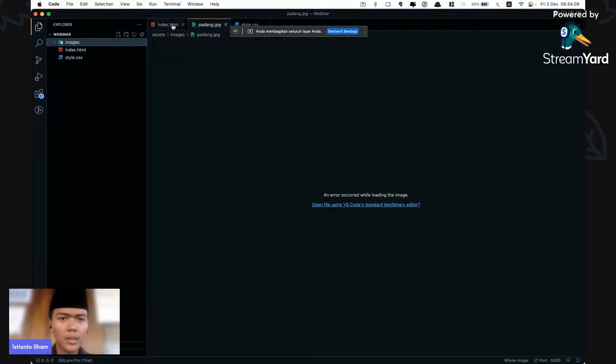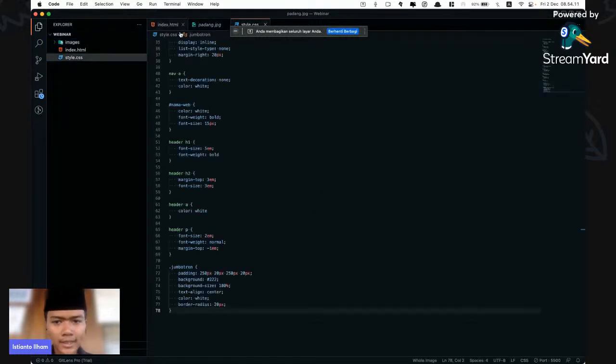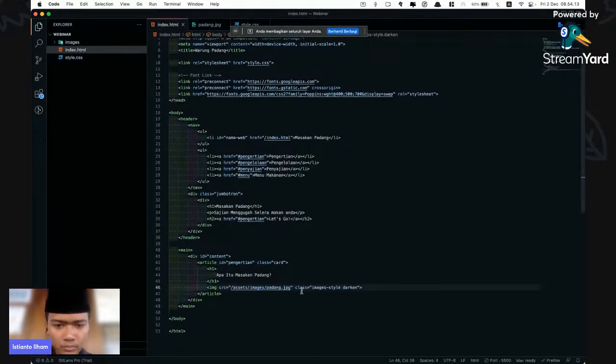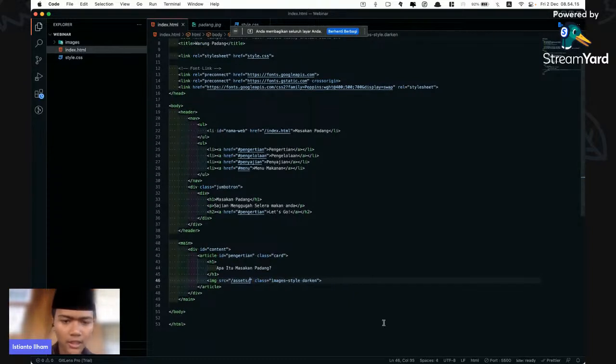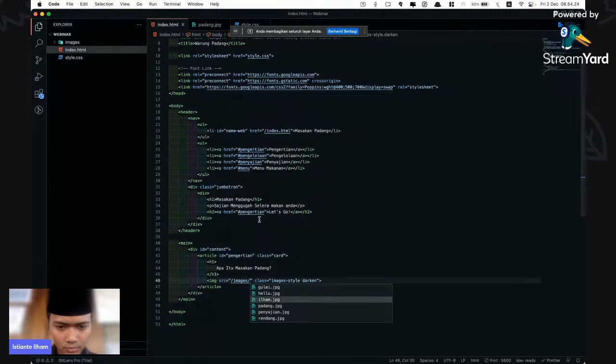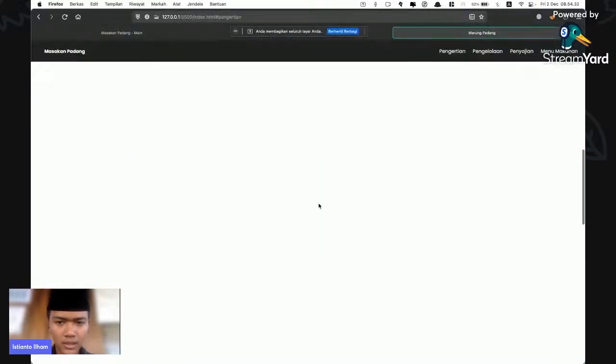Okay, go to index.html again, and then change the src with image and png, and see your website. Oh, this is the offer.